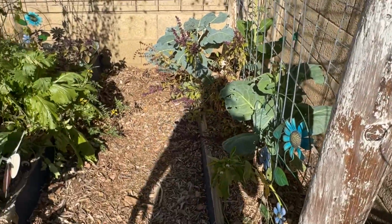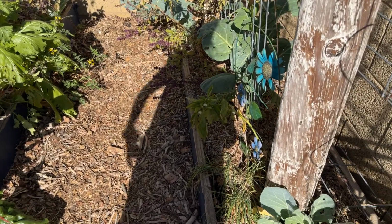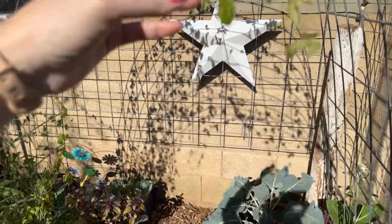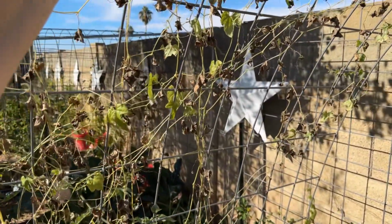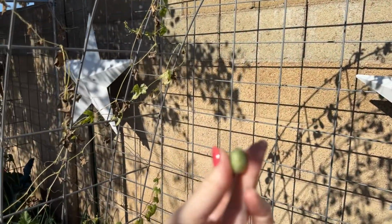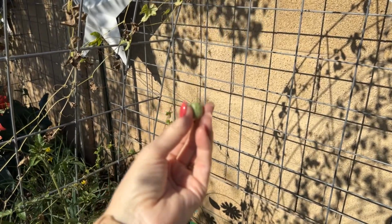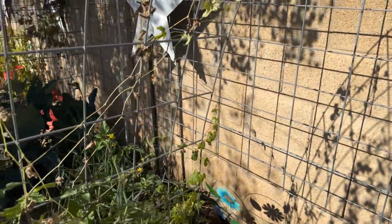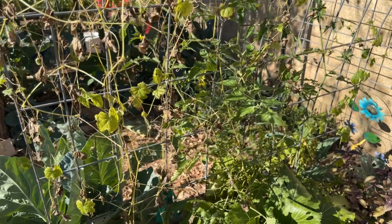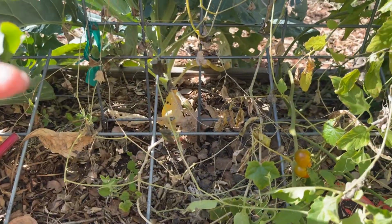Now, these two beds, if you haven't watched any of my videos, are actually under cement, or have cement underneath them. So there's only 8 inches, and it always surprises me what does well. This is a cucumber melon, a little tiny cucumber that's very sour tasting, that won't stay in focus. There we go. And they have roots, or, not roots, what's the word I'm looking for? Tubers underneath. So he comes back every year, even though I don't do anything with him.